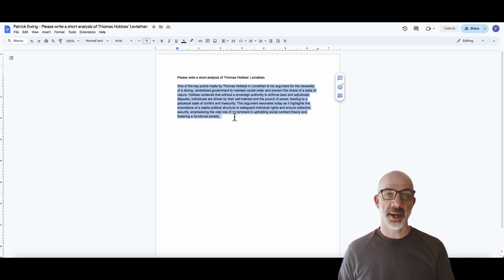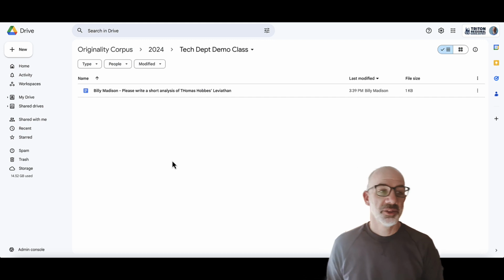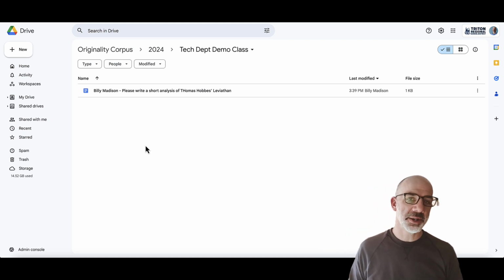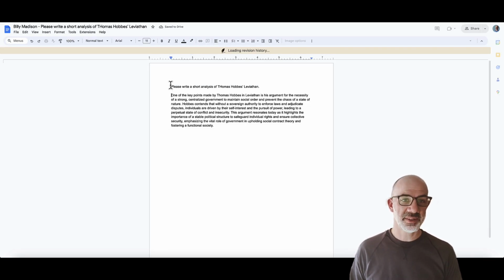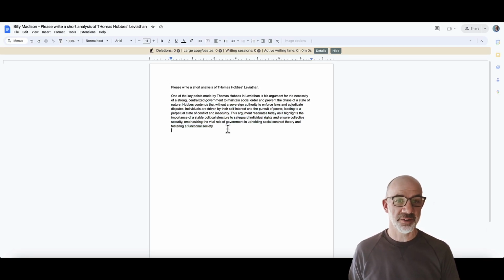And I can show you that right now where that actually lives. So you can see I'm in a shared drive right now. None of you have access to the shared drive, so you can't dig in and find other work, but I have access to that drive. This is the work that was already turned in. It's tagged in the year 2024. It's tagged in the class that it was turned into. And if we go into that sample of student work, what you're going to be able to see is this same exact paragraph that another student is going to try to turn in right now.